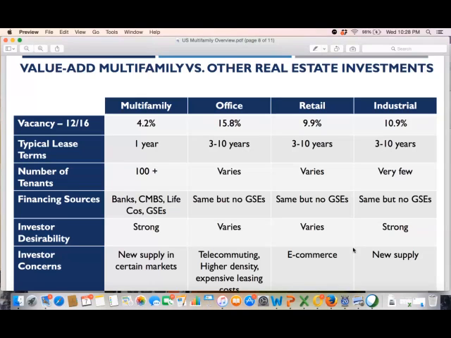Typical lease terms in multifamily are one-year leases. You'll have a few that are shorter, and maybe you do a two-year lease. You can manipulate your rent roll. So you figure you're going to have about 8% of your tenants renewing every single month. So it's manageable. No single tenant has much power. This is one of the main things that attracted me to multifamily.